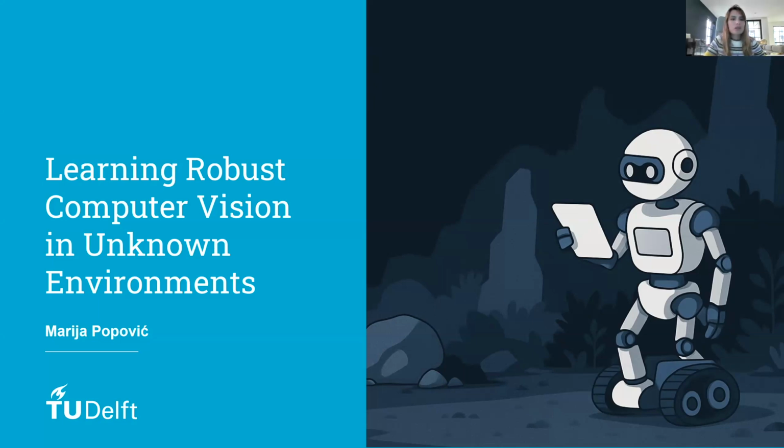So my talk will be about learning robust computer vision in unknown environments. This is work that we did roundabout in the past 2 years, especially my PhD student based in the University of Bonn, where I was before, Julius Rukin. I would like to acknowledge him for all the hard work he put in this topic and this stream of research that we pursue within our research group.